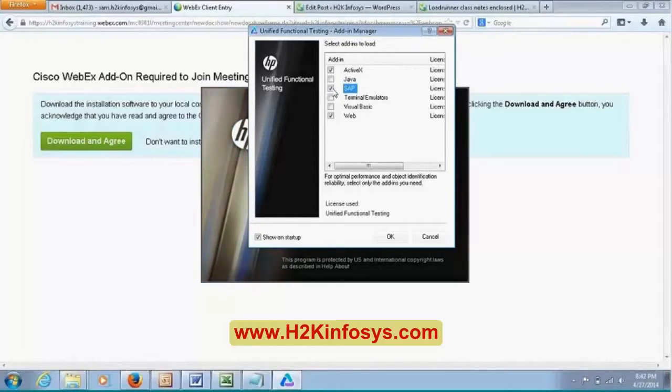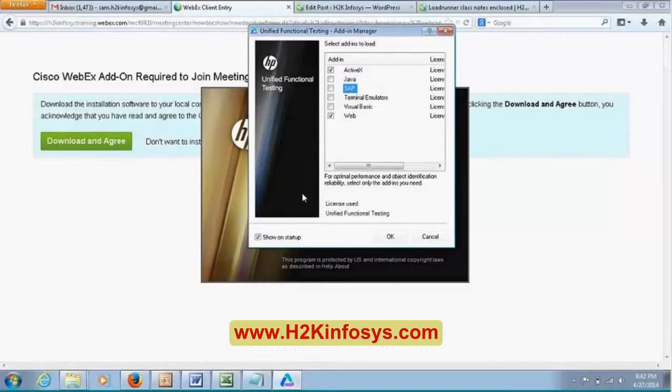Basically, UFT says it couldn't recognize those objects on the application. Okay, so that's the importance of the add-in. Add-ins are required to recognize the objects in the application, to recognize the application under test.